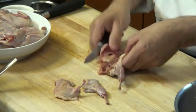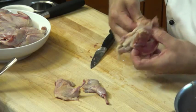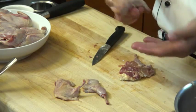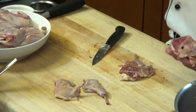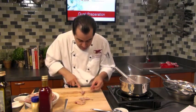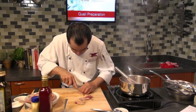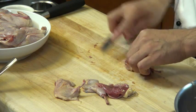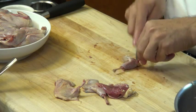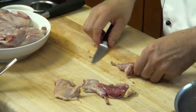It's very easy. If you guys have any questions, feel free to ask me. At this point you could save these bones — if I was going to do a lot, I'd roast them and make a nice stock for the sauce. Just scrape the meat back, crack the bone, and then you pull it out — simple as that. See how easy it is? We're going to the other side now, same way. This is a very delicate meat — it's really nice and tasty. It's worth giving it a try.